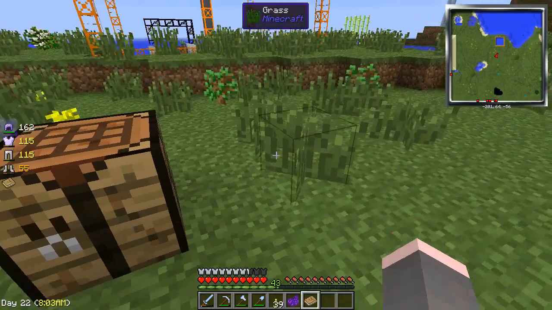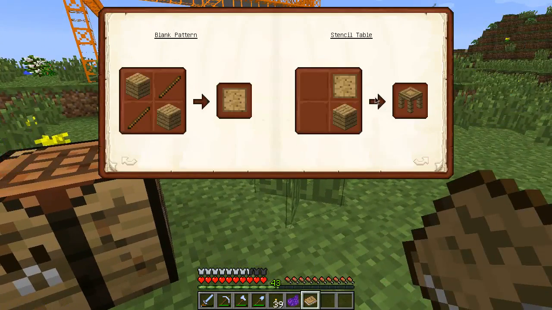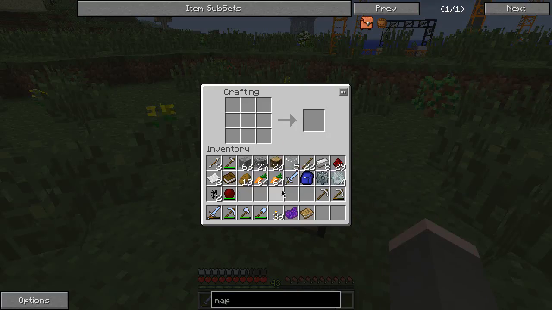Okay, so let's read the book. So, reading is how you're gonna get so far. Okay, so we need to make the stencil table, the part crafter, the pattern chest, and the tool station. Okay, they're the things that we need to make. Okay, so we need four stencils. Let's just start with that.